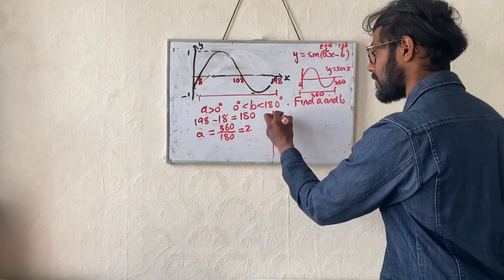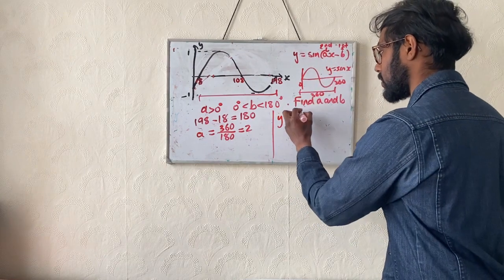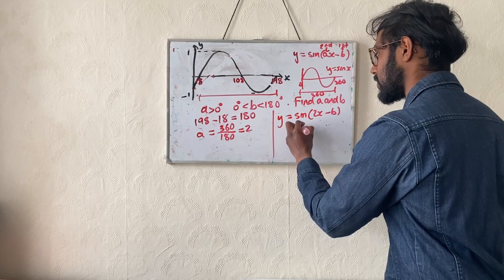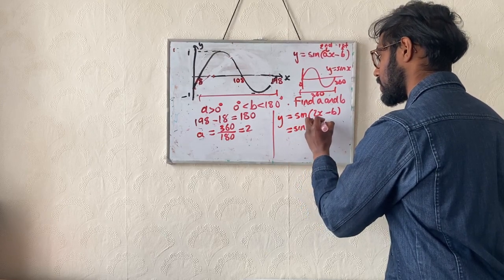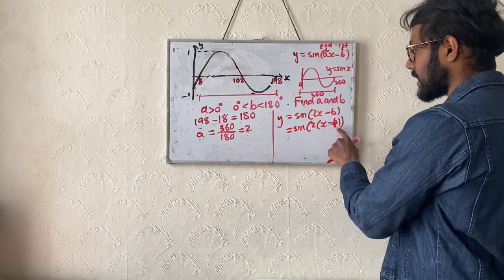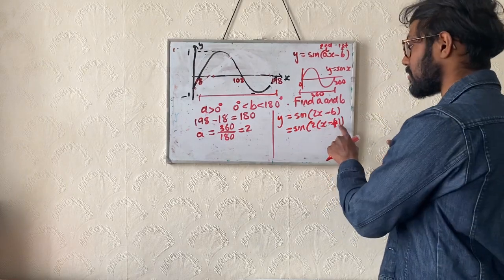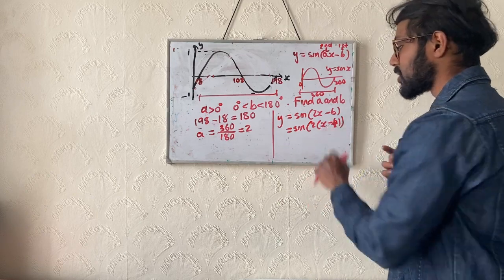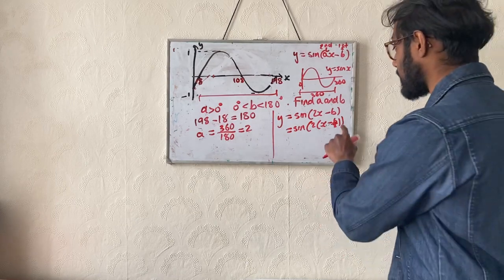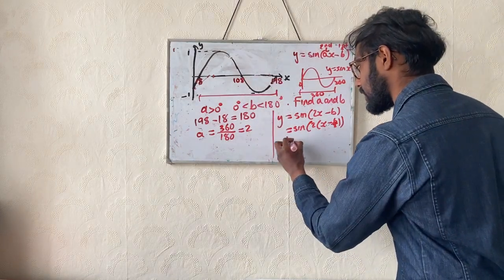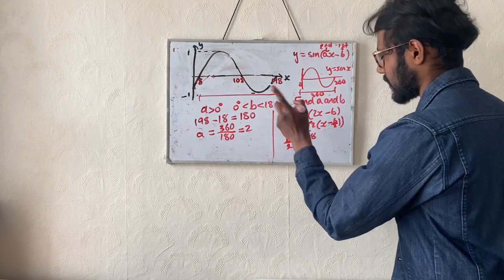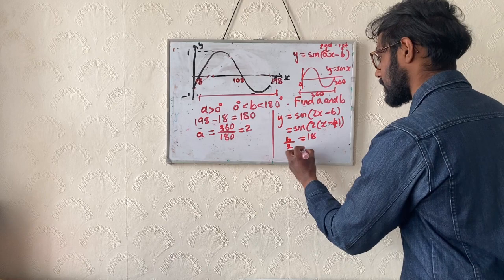Let me make this a bit clearer by writing this out with A being 2, so y equals sin(2x minus b), and then I'm going to take out the 2. So y equals sin 2 brackets x minus b over 2. What we see here is the translation is not by the vector (b, 0), but (b over 2, 0), and then the stretch by scale factor a half occurs. So that means b over 2 must be equal to 18, because it's moved b over 2 to the right. And therefore b is 36.